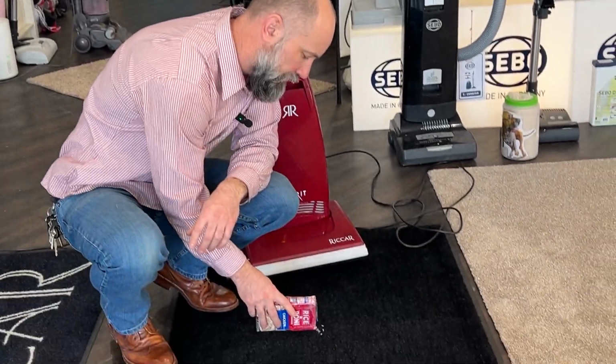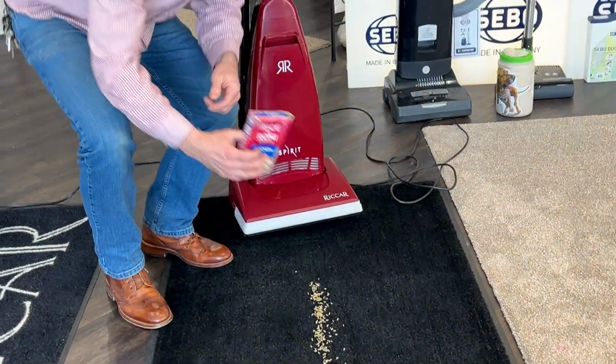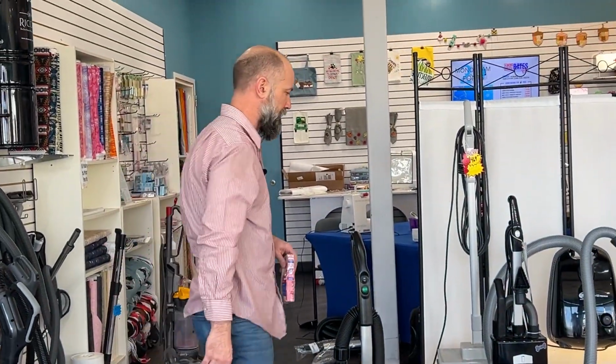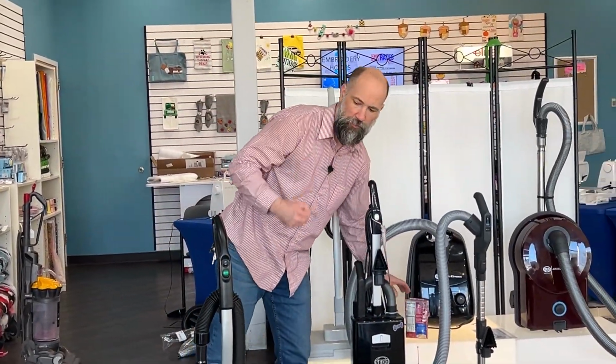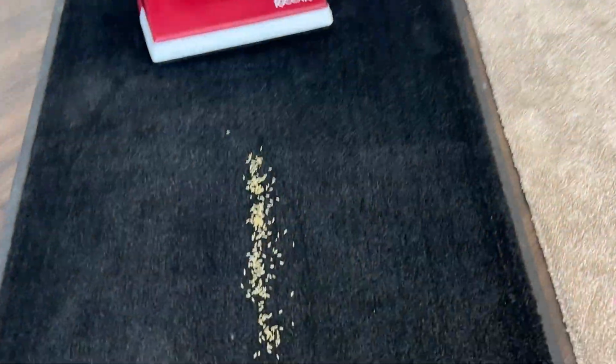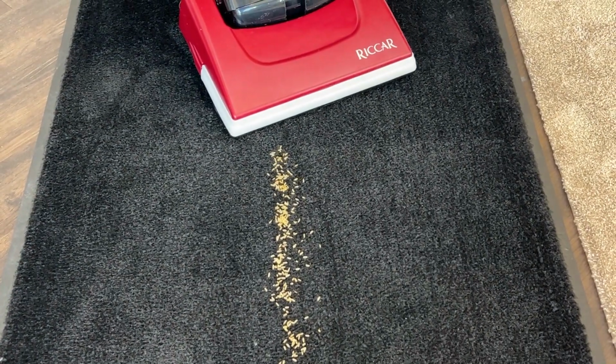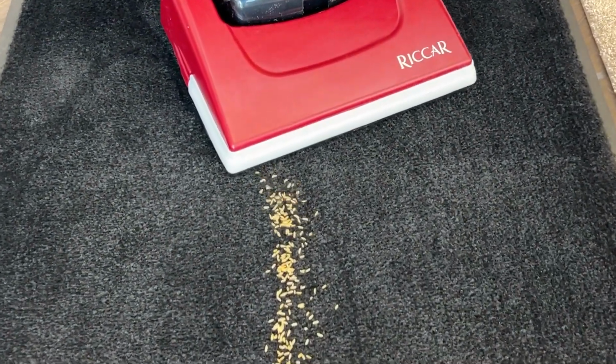So I'm going to put some rice down. We use this to kind of test the agitation that the machine has. It's really easy to visualize with rice. Rice is actually a little tough for a lot of vacuums to pick up. It's a larger particle and it's rather heavy. So a lot of machines will leave a lot of rice behind in this testing. And you can see as we get up close to it, a few inches away we're already getting agitation.